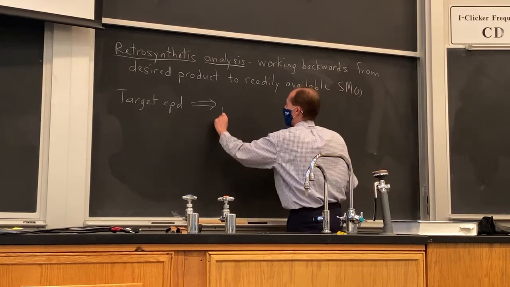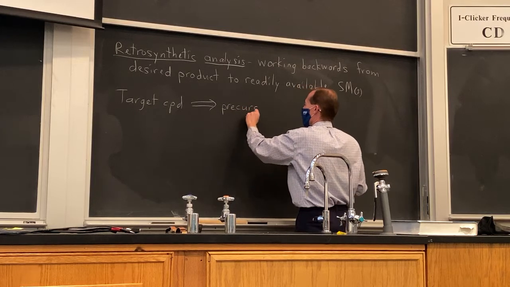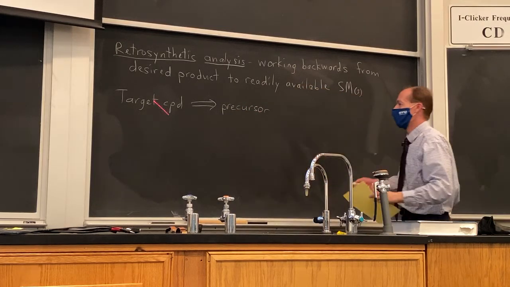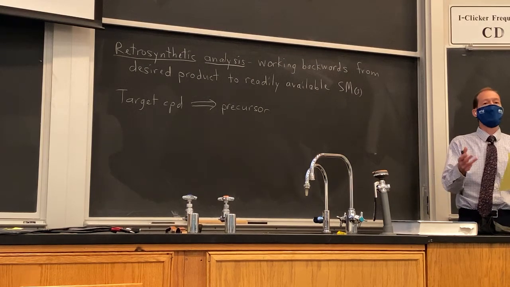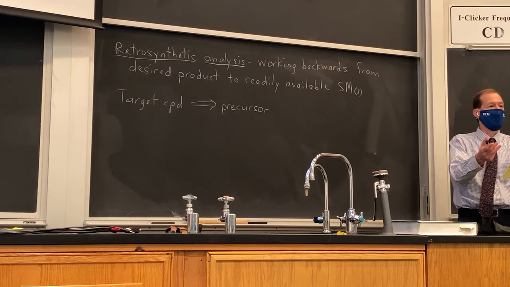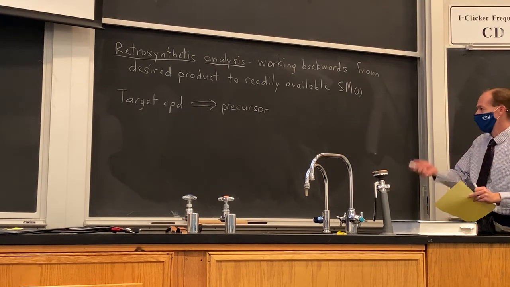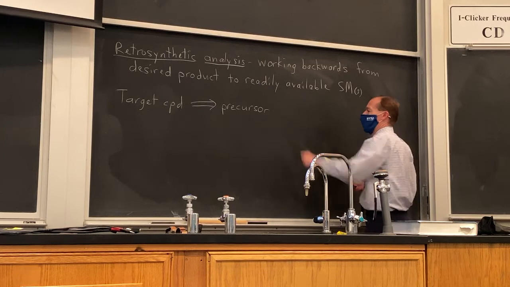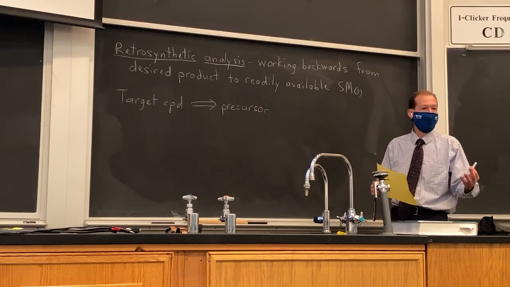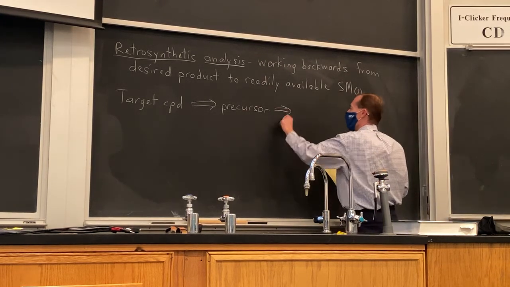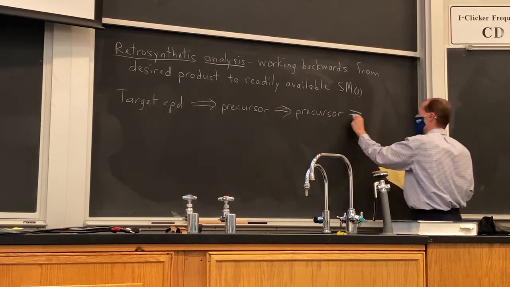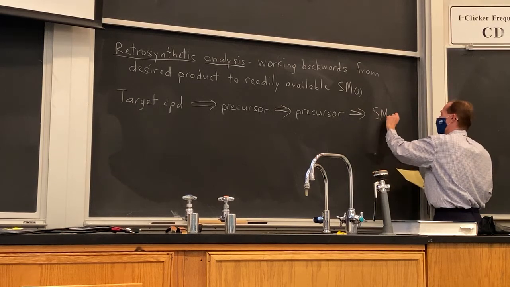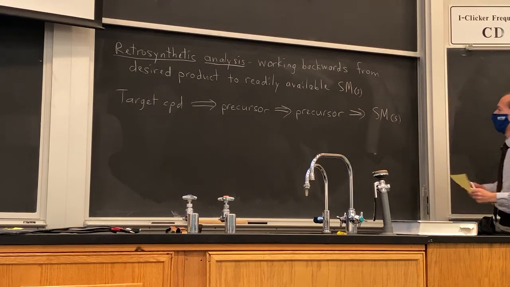And so we would then draw the immediate precursor to this target compound. As we're doing a retrosynthesis, we ask ourselves, what compound could we make this target compound from in a single step? Okay, so we would have that precursor there. And if that was not a readily available starting material we could use, we would keep going backwards. We would generate another precursor. And then eventually, we would make it to the starting material or starting materials that we could use.